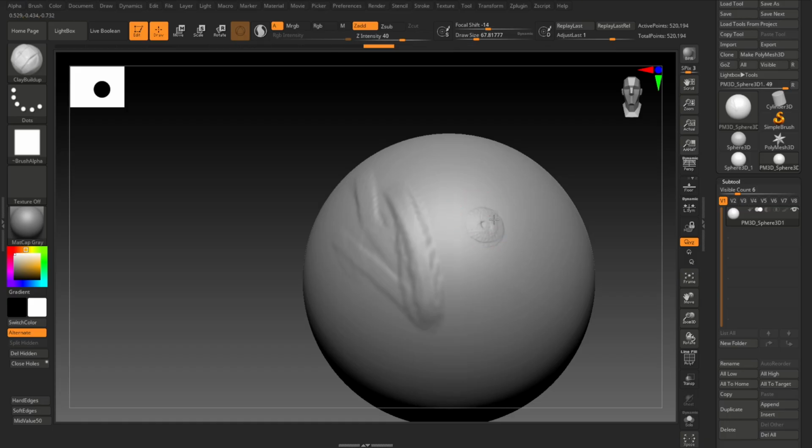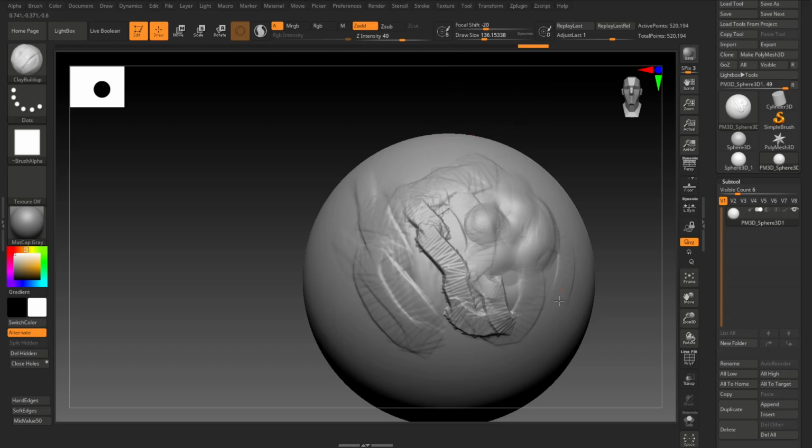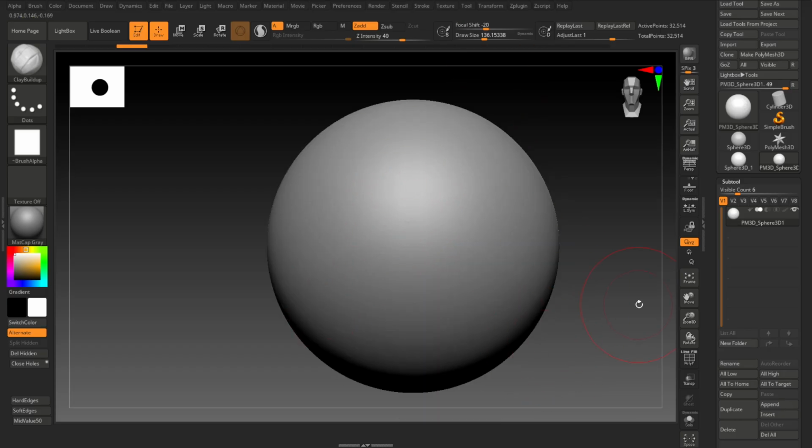It's a soft area if you see what I mean. So if I put it like that, it will be hard, and if I put it like that, in a positive, sorry, it will be smoother. And the draw size is about the size of the brush.